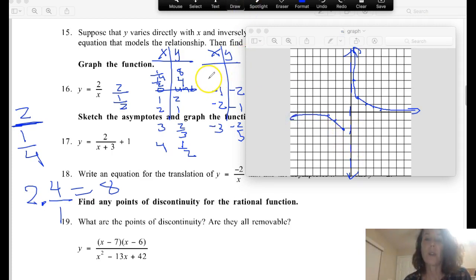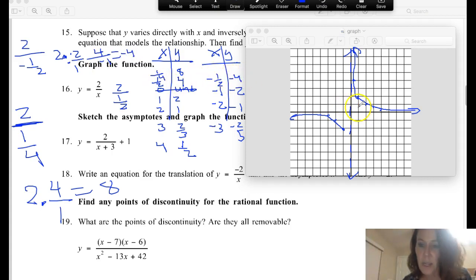Try some fractions. Try -1/2. Well, same thing happens. 2 divided by -1/2. Keep the first, flip the second to 2 over 1, and it's a negative. Change the divide to a multiply. So 2 times 2 is 4 over -1 just gives you -4. So when I plug in -1/2, I get -4. So all these same values, just negative. -1/2 gives me -4. And I'm going to just look like this.